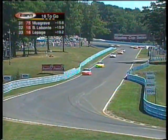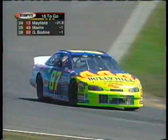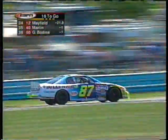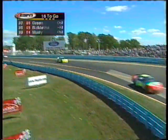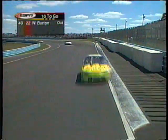Jerry has more on the 39-year-old Canadian Ron Fellows. Exactly, guys. Back at the last week of July, he came up here to test, and some pretty good cars here, including Jeff Gordon's car he's driving today, Dale Jarrett's, and some others. And Ron Fellows, fresh off the truck, was the fastest of the cars in testing. Not only was he fast, he was very, very consistent.